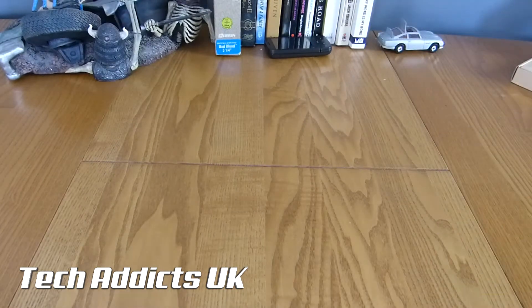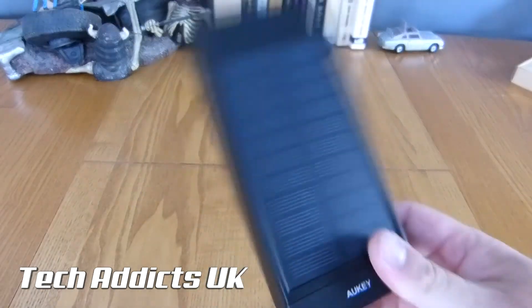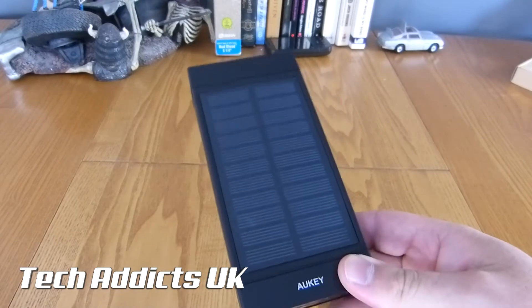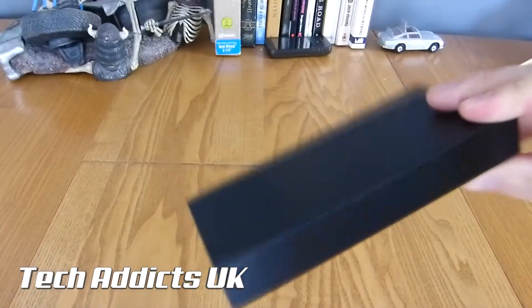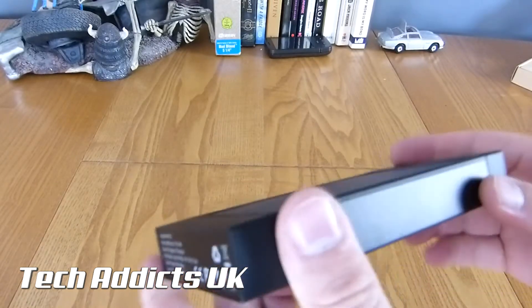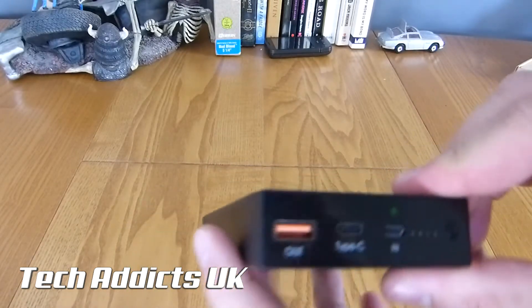You may be thinking: why the excitement? Solar batteries have been around for quite some time, and you would be right. If we have a look at this one, it seems to be no different - it is a solar panel mounted upon what is a typical Aukii battery that we have seen several times before.